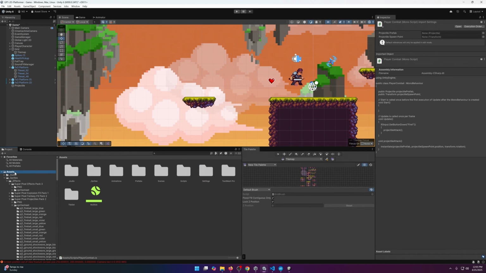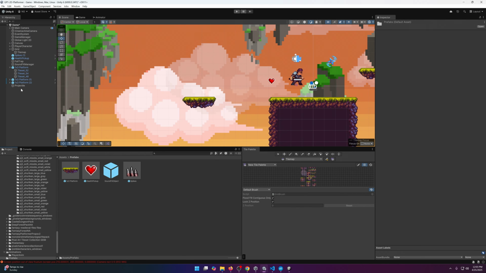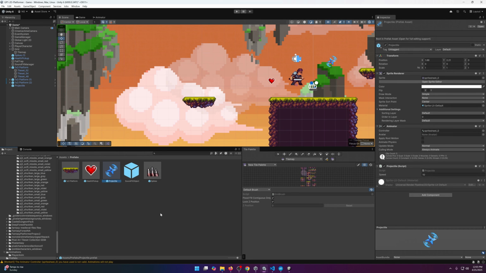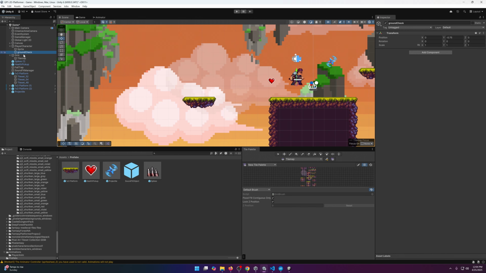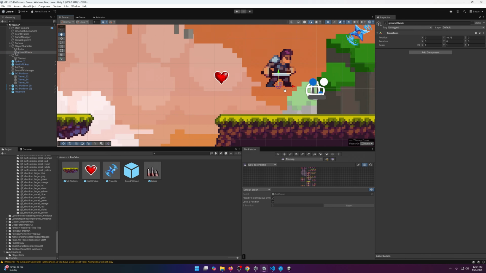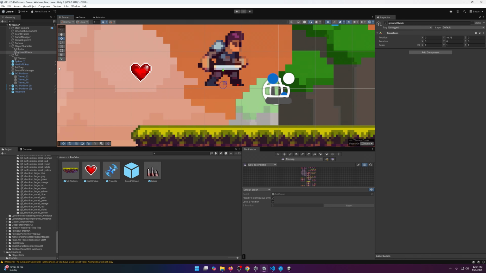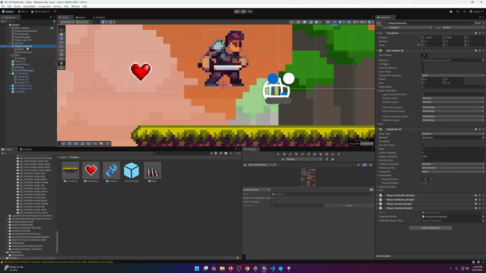Here, I'm going to go to my asset folder, prefabs. I'm going to turn this projectile into a prefab. Go to my player character, and I now have a spot to drag that projectile prefab in there. But we need this projectile spawn point. What is that? Well, just like we had this ground check that checks if we're on the ground, we need to create a new spawn projectile point.